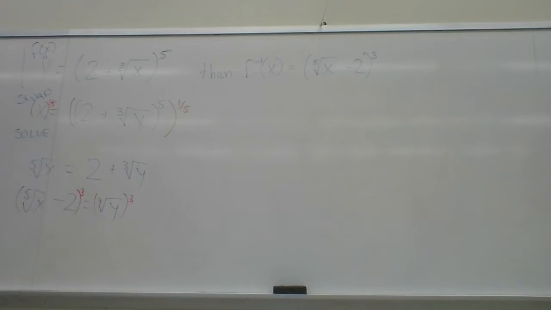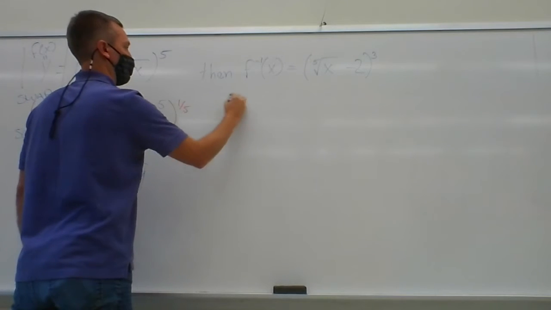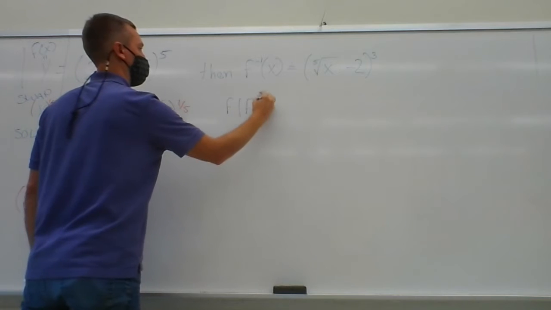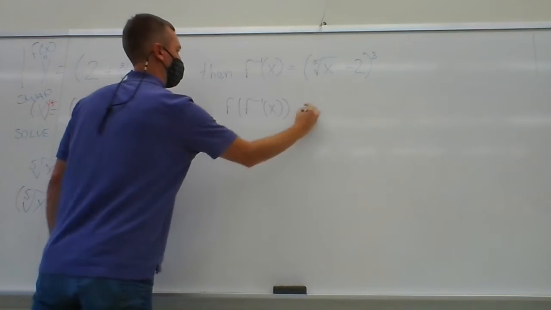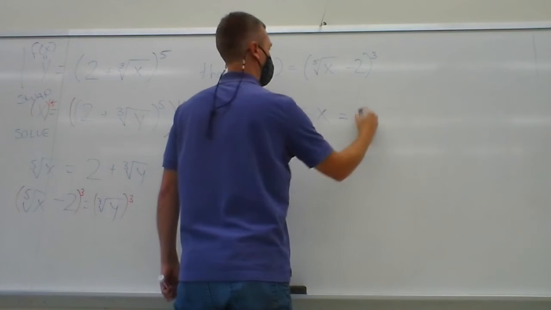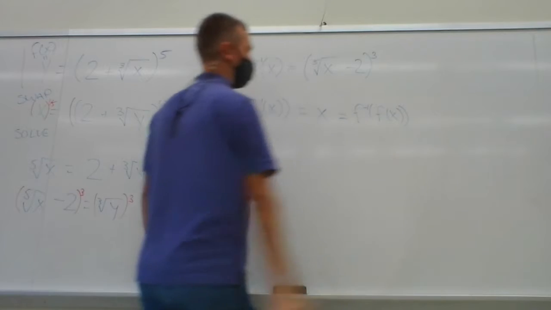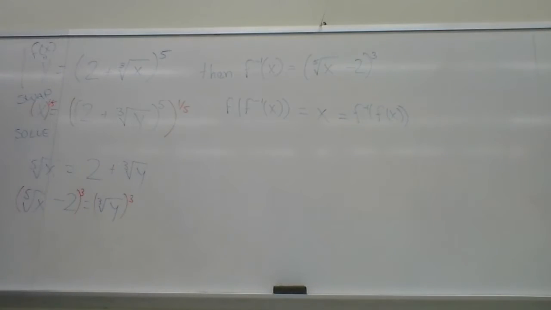And we saw something called the cancellation property last time that says if you do have inverses and they're both functions, then you can do this sort of thing, and no matter whether you do the inverse first or the original function first, you should get just the input back out. Any time we try to find an inverse, we can verify that we have in fact found it by doing these compositions.